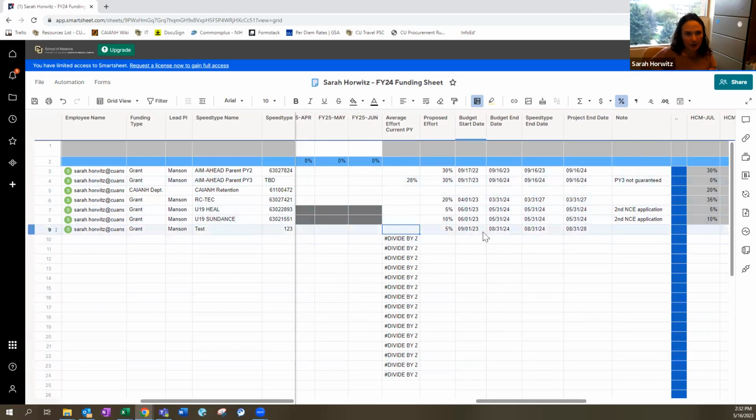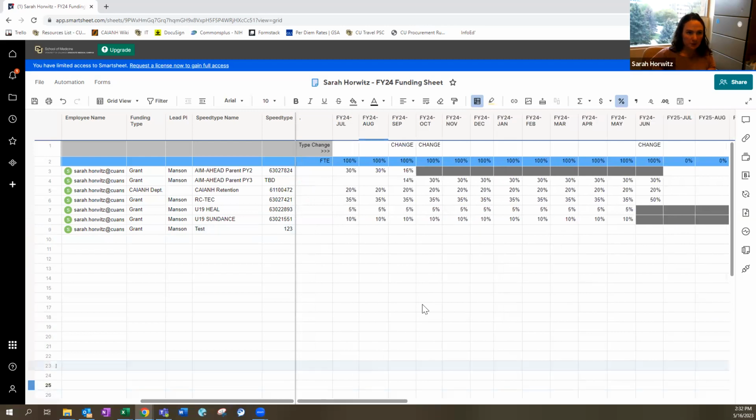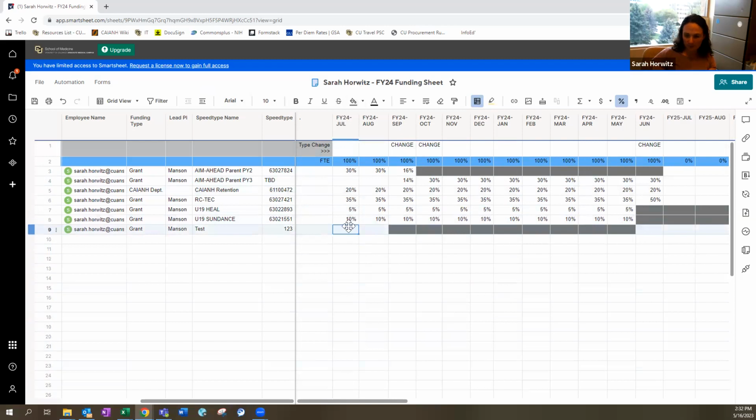And then I'm going to mark the funding cliff. So I know this ends 8/31/2024. So I'm going to mark that right now so that we don't accidentally charge to that. So I'll just do that there. And here. All right, and then I would add in my percentage and fix any others.